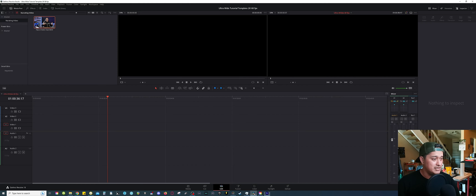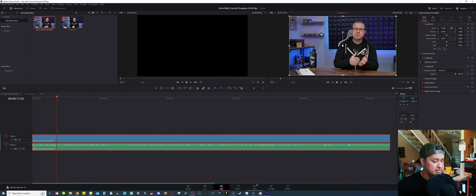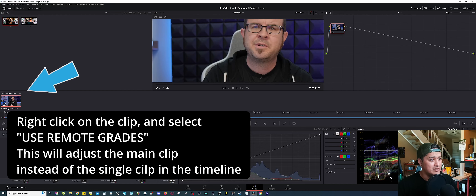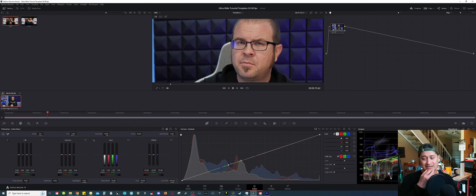If we do the same thing in DaVinci Resolve — I'm just bringing this in here using the same clip. As you can see it's almost the same thing — we got a bit of the hues. You can see around his mouth it's the same situation: kind of a pinkish orange skin tone going on. The cool thing about DaVinci is that if we go to the color tab here it's definitely a lot easier. What I like is that you're able to zoom in using the mouse wheel so you can isolate the face. You can still see some of that orange skin tone. Basically I want to reduce that so that any future color adjustments I do, that orange pigmentation around his mouth doesn't get exaggerated.